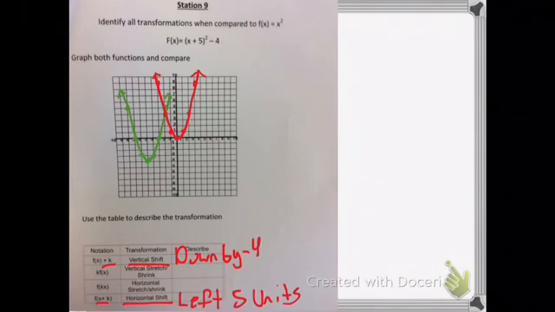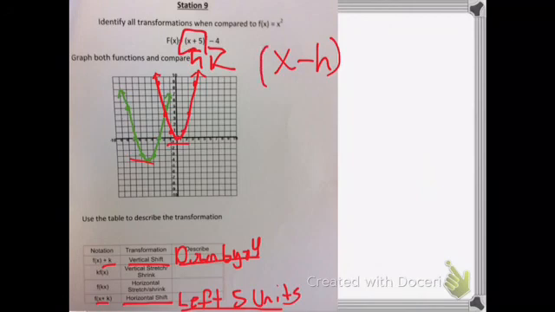Alright, let's look at our transformation here. We have our x squared graph, which is our parent graph, and we have our transformed graph, x plus 5 squared minus 4. First of all, we know our k here shows -4, so we automatically know we went down by 4. And we also see the horizontal shift left 5. So what that tells me is that inside my parentheses I do the opposite. I know that's my h value, so we got to do the opposite. The opposite of positive 5 would be -5, so we go left 5.